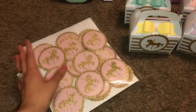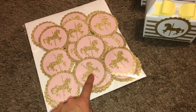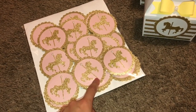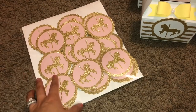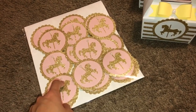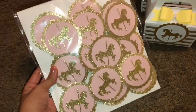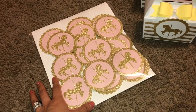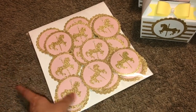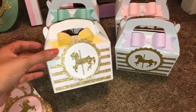They didn't go to waste, so that's good. I added adhesive to the back so she doesn't have to worry about buying glue — it's already mounted in the back, all she has to do is peel it and attach it. I try to make the packaging all pretty and neat, but as always it just got all over. Next we have the favor boxes, and these are so adorable.